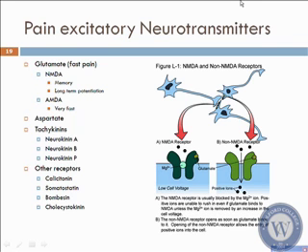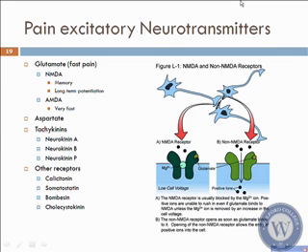The excitatory neurotransmitters, by far one of the more important ones is glutamate. Glutamate is also responsible for what's called NMDA receptor activation. NMDA receptors have been found to be very important in long-term potentiation of pain information. We know that in somebody who's chronically using narcotics, their NMDA receptors can be severely downregulated. And that's why you don't see the effect that you want to see.